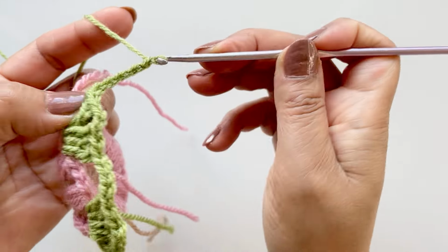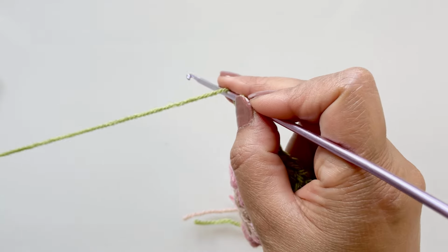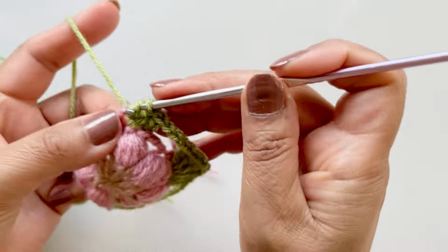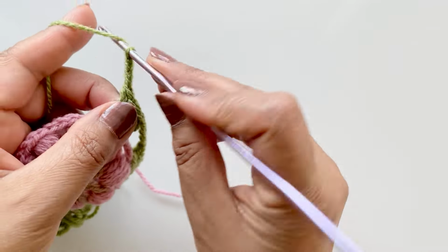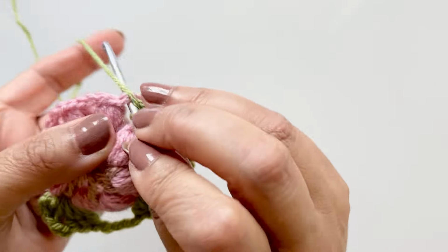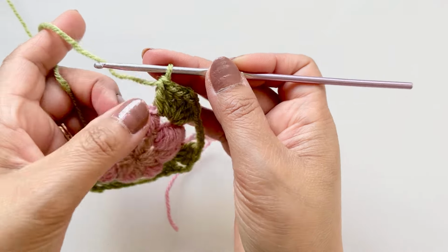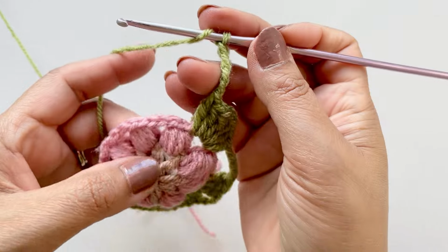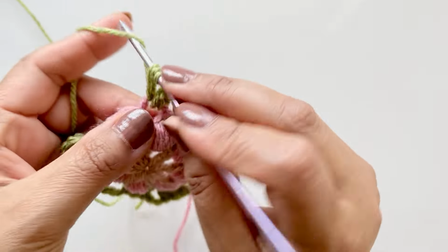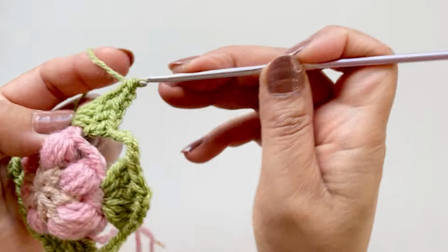Chain four, miss that one, go to the next one, and three double crochets. Chain two, and three double crochets. We need to go to here, so chain four, and for your last corner, which is three double crochets, chain two, three double crochets.